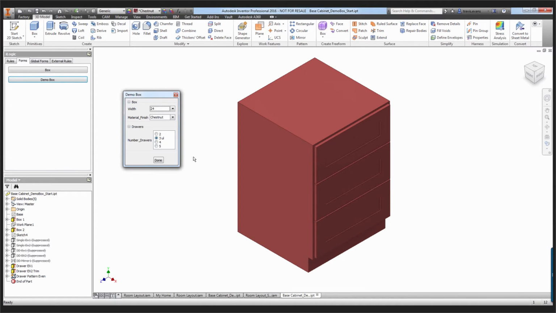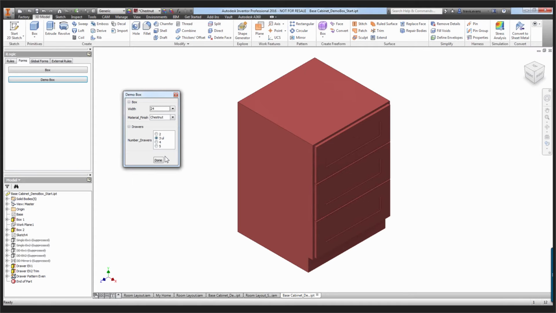It's very entry-level kind of things, but I want to be able to create a model that will represent a lot of different things. So one of the things is I don't want just drawers. I also want doors. So I also want to be able to say, you know what, if it's a 36-inch wide box, then it only can have double doors.